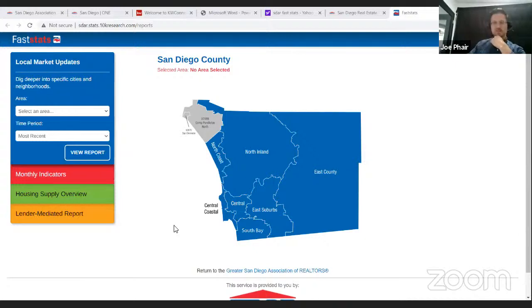Downtown has significantly more inventory, which is 92101, than any other zip code in the county. Everybody else is dealing with a seller's market. Downtown is effectively a buyer's market. So when you're working with a buyer downtown, you've got a lot of choice. If you're working with a buyer pretty much anywhere else in the county, you're going to be competing against multiple buyers. So let me just show you this real quick.